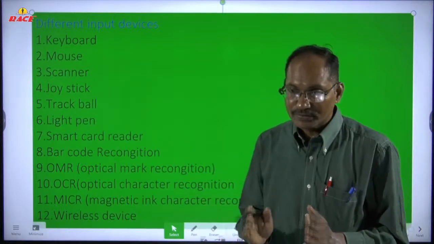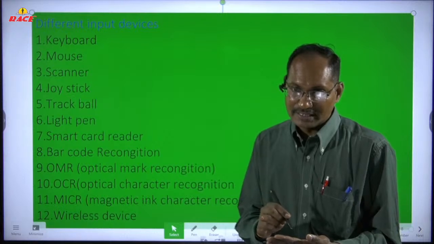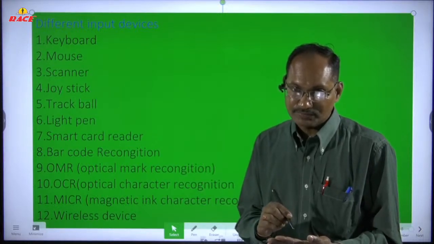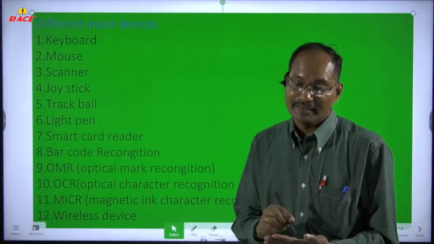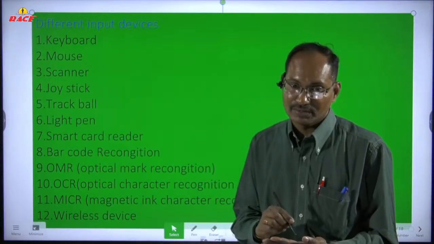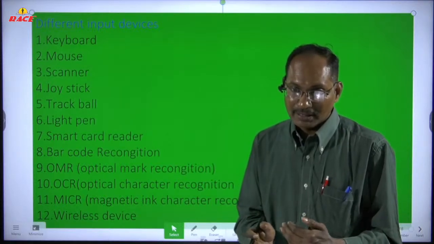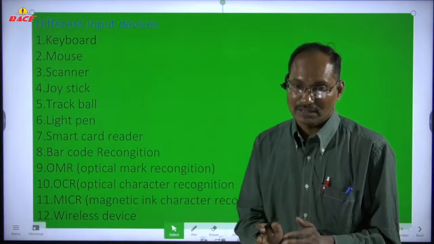If you write any competitive exam, you have to bubble your answer. If one question is given with four choices and the correct answer is B, then you have to bubble that using a pencil or black pen. It is the same concept. After the completion of a competitive exam, the user cannot do the evaluation manually.